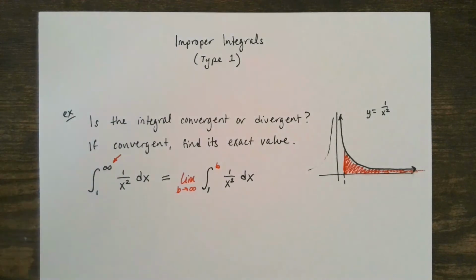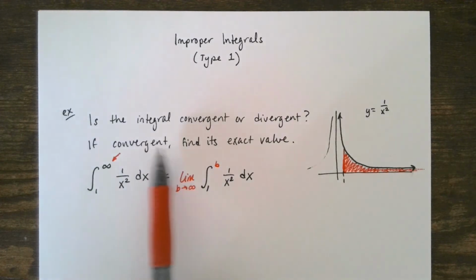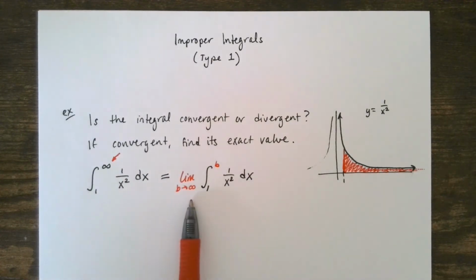Okay, so what we're going to do for the next several steps here is just attempt to compute what this is, and if the limit exists, then we'll say convergent, here's my number. If the limit doesn't exist when the time comes, then we'll say it's divergent, and that's your whole answer.